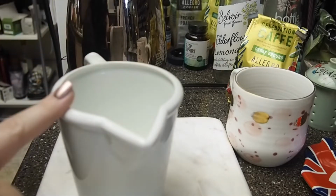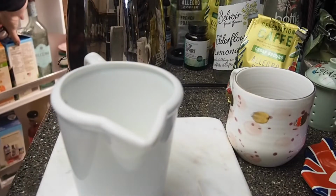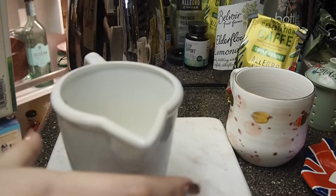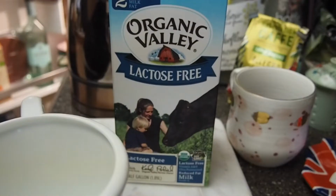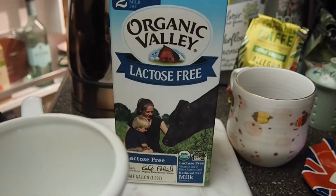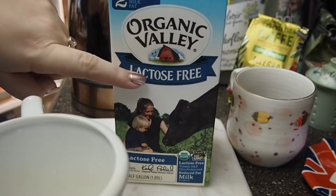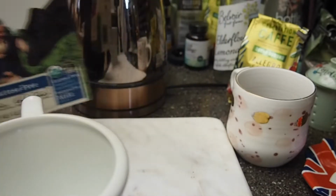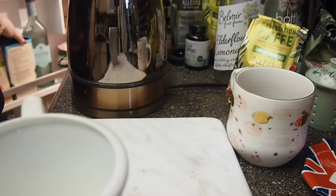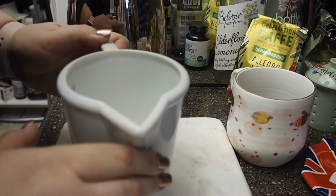Also, I use lactose-free milk. This is what I use. I have seen reviews saying that it works with non-dairy milk alternatives, but I've not tried it with that. I still drink dairy milk, but I drink lactose-free, so I get the Organic Valley lactose-free. So this is technically still dairy milk, it's just lactose-free. But if you get it, try it with different stuff and see what happens.